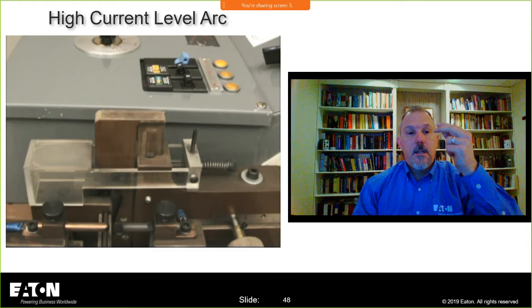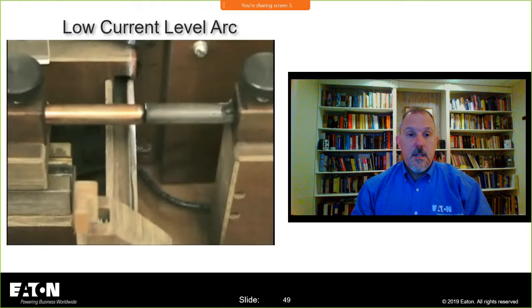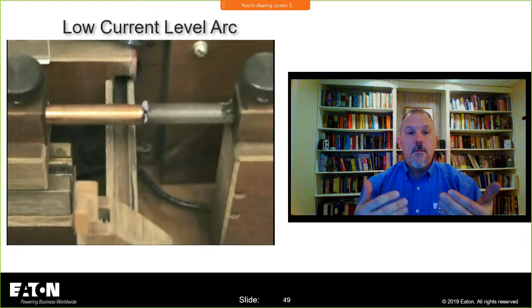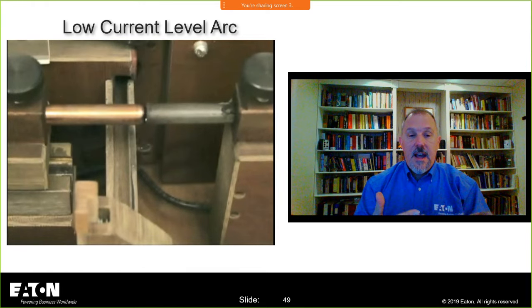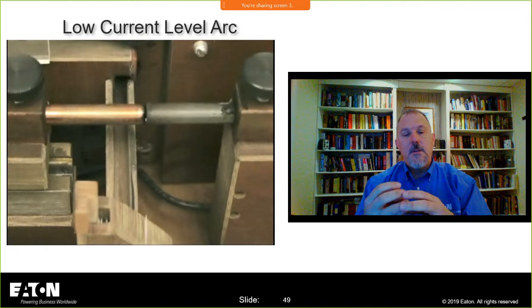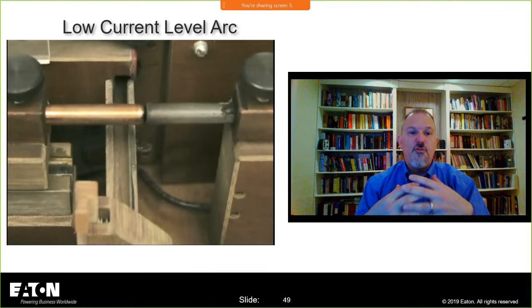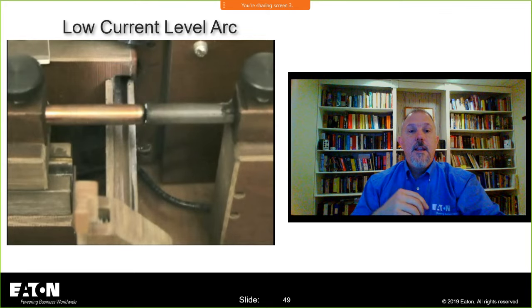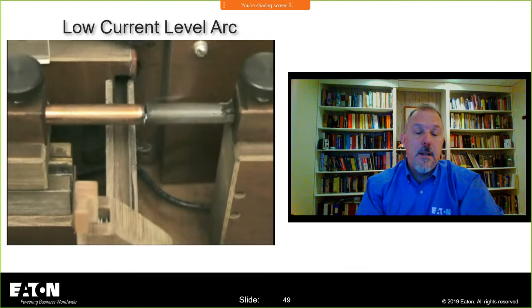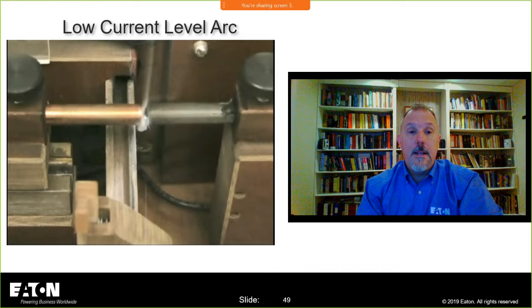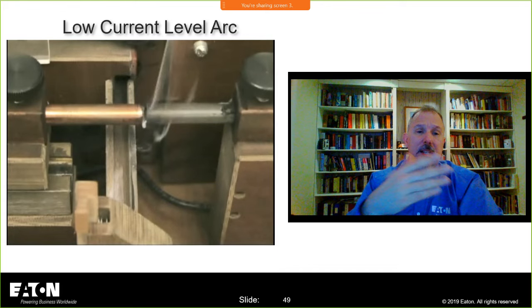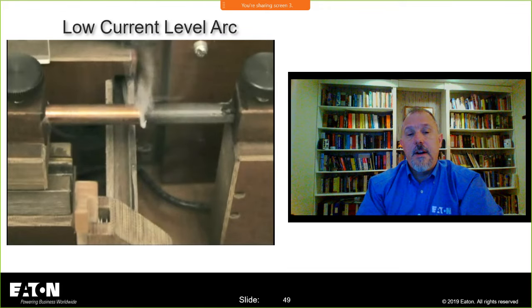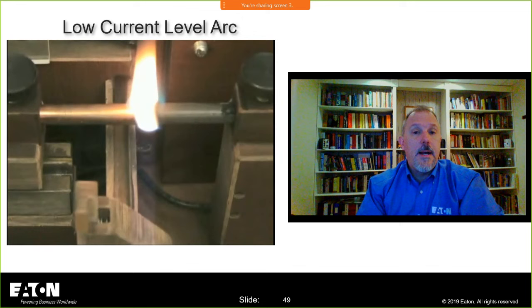Now I'm going to show you a series arc. This is one of the standard tests, and I'm in series with the load. I'm at 5 amps. You basically have a carbon post and a copper post, and you create this arc, and this is on a standard thermomagnetic circuit breaker, and it is not tripping. It will continue until it causes a fire. This is not detectable by a thermomagnetic circuit breaker.